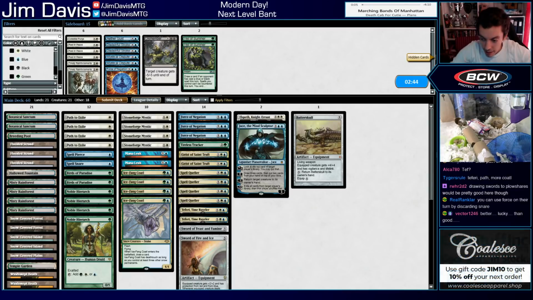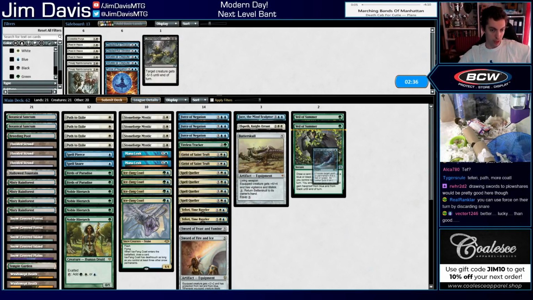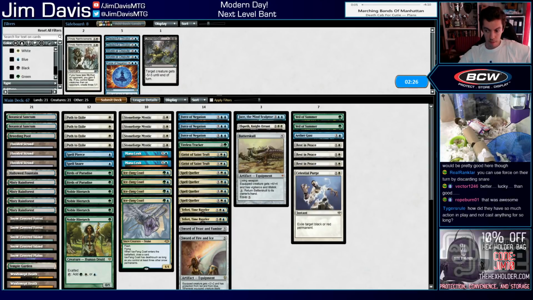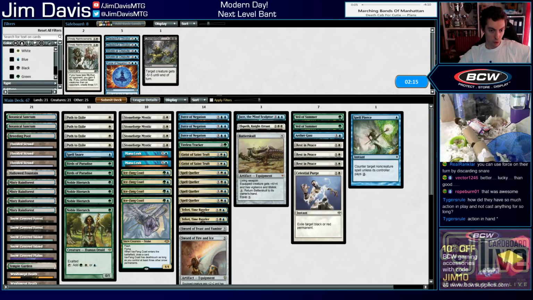All right. Whew. Okay. So we're going to bring in our Veil of Summer and Aether Gust. I would like some of our Rest in Peace again. I guess it turns off kills Goyfs too. I want all Rest in Peaces. A Purge. They were just kind of light on lands. Opponent says that was quite a game. You are correct. Don't want Spell Pierce. Don't want Force of Negation.